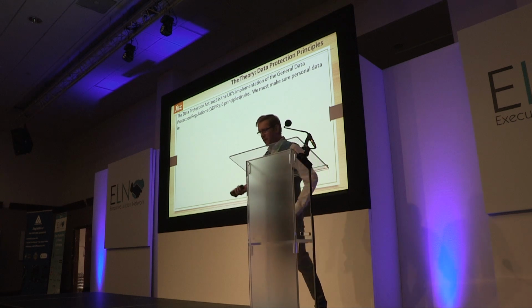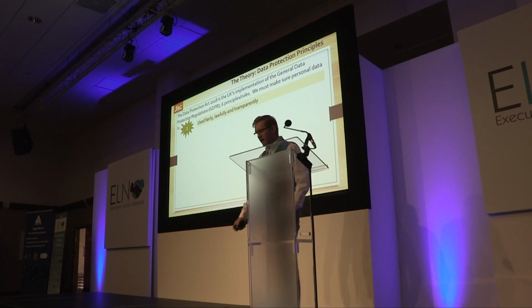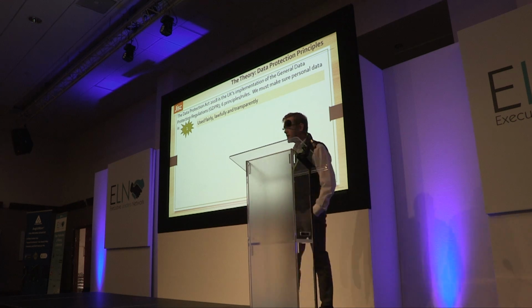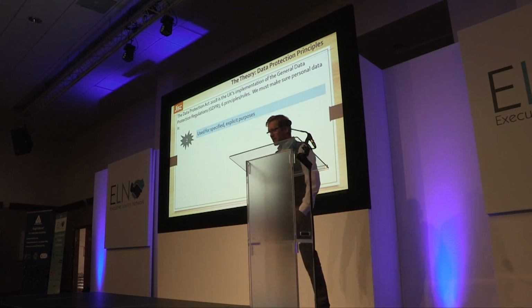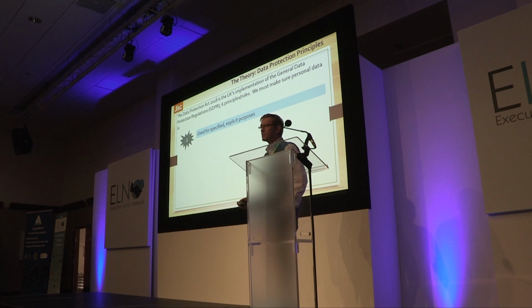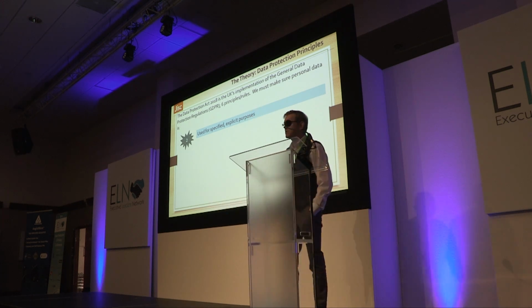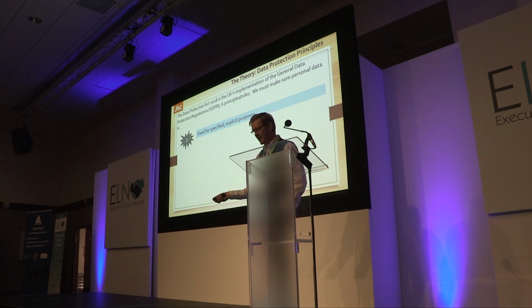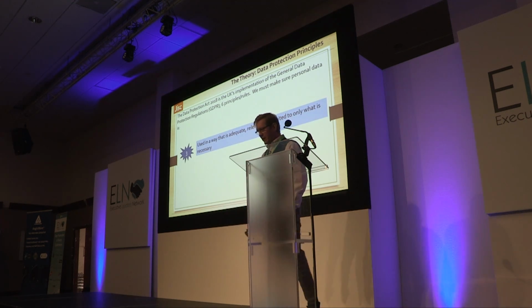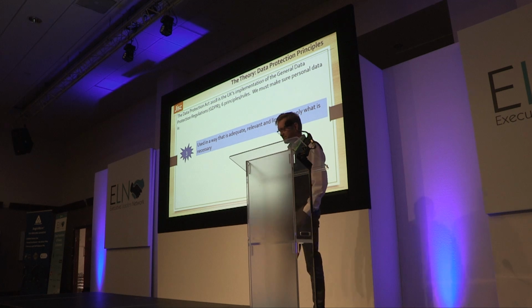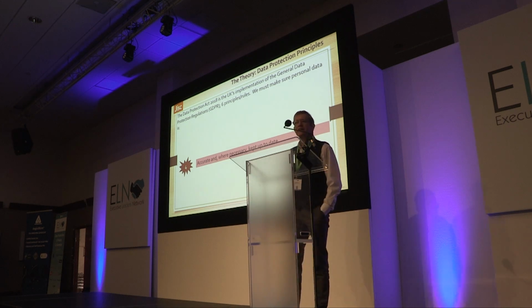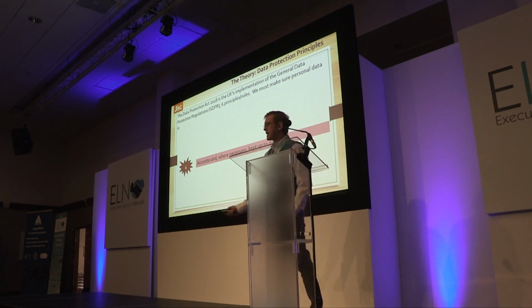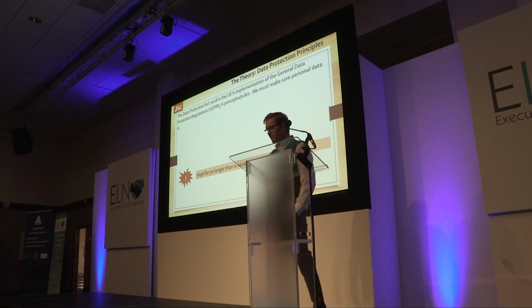So the six rules, some of you here will know these off by heart. When you are processing personal data, you need to make sure that it's used fairly, lawfully and transparently. It's used for specified explicit purposes. If you want to do something new with the data, then you need to think about getting back to those people, particularly if you've used consent. It's used in a way that is adequate, relevant and limited to only what is necessary. Accurate and, where necessary, kept up to date. That can be quite challenging. It needs to be kept for no longer than is necessary.